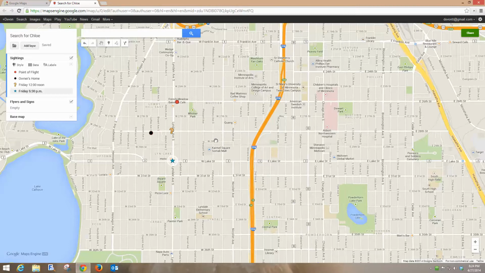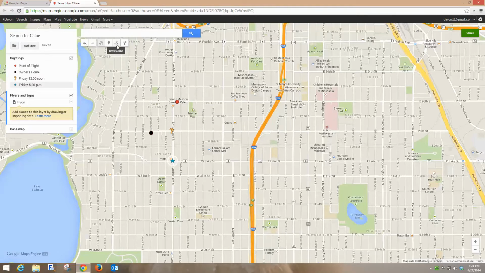Now, when Chloe went missing, you spent an hour or so looking around, and when you couldn't find her, you did the smart thing and went home and you made a flyer and you started passing out flyers. We want to make sure that we indicate which blocks have been flyered so we don't do them twice. Make sure you click on your flyers and signs layer and then grab the tool called Draw a Line up here at the top, and then just click at each corner of the perimeter of the blocks that you were able to flyer.